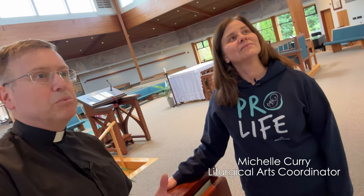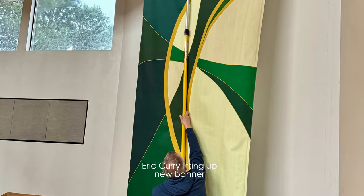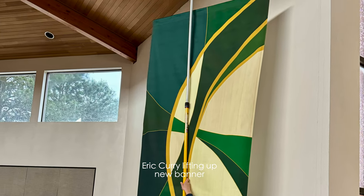When it comes to making a new banner, what were you thinking? We wanted to start renewing some of our liturgical items, and as the liturgical arts coordinator you decided to do an ordinary time banner — different than the previous ones in a lot of ways. Well, I was trying to do something fresh and new, a little lighter. Those other ordinary banners are beautiful but they're very heavy, and as we age, lifting those up to the ceiling is a little difficult. Just something fresh and new to change things up a little bit.